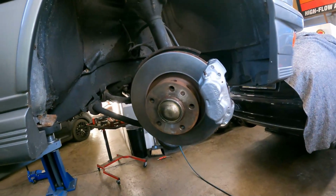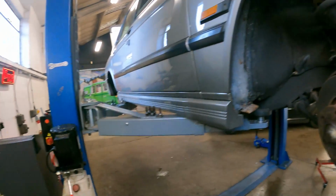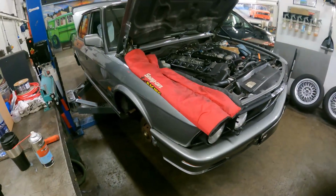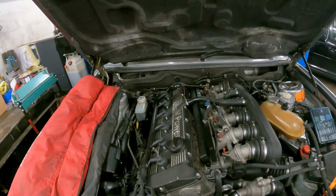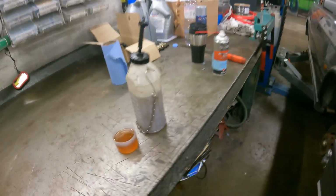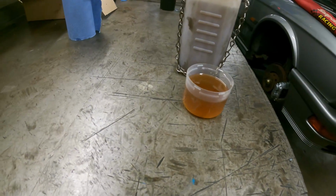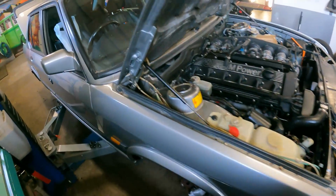So now let's bleed up all the brakes. I'm going to give it a full bleed, empty all the lines and get some new fluid through. And all bled up, went around all 4 corners. I ended up putting over a litre through until it ran clear out of the 4 corners, and did the clutch as well because that shares the same reservoir. And this was the fluid that came out. The new stuff that goes in is just about clear, so you can see that's been in there a long while. Right, the mechanical's all done.